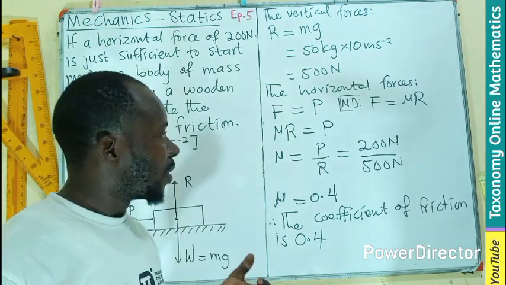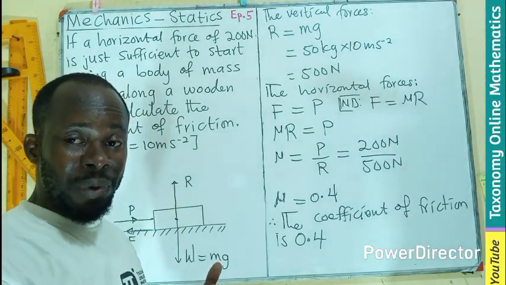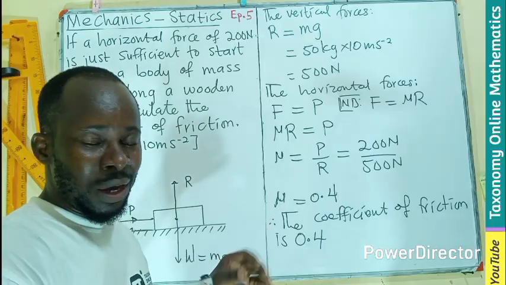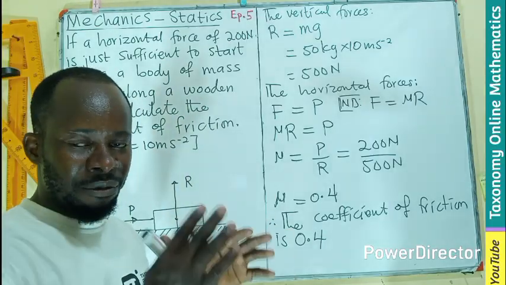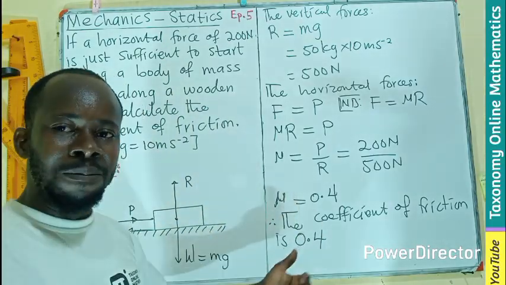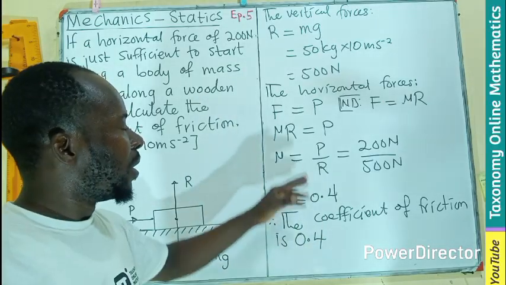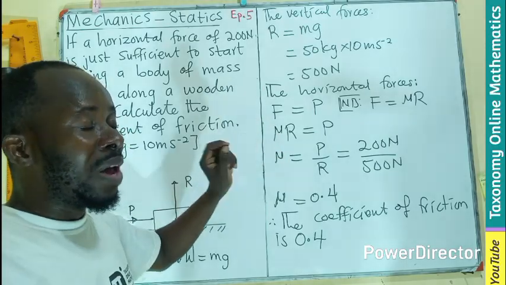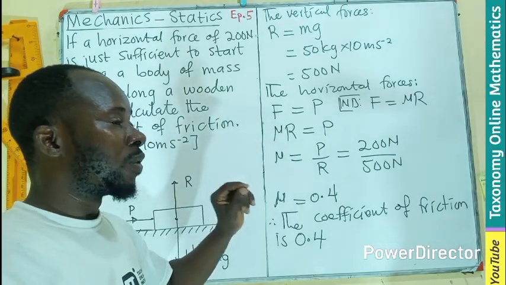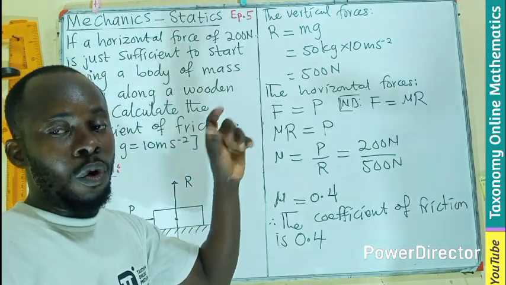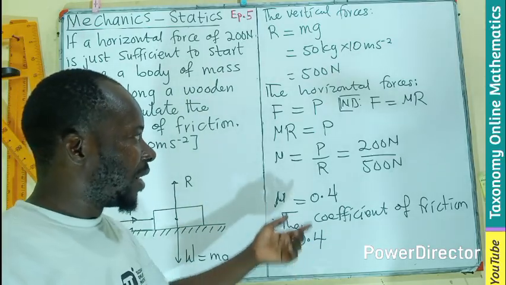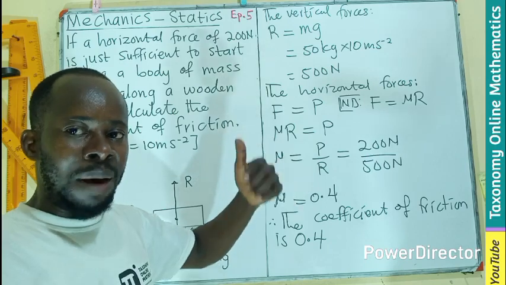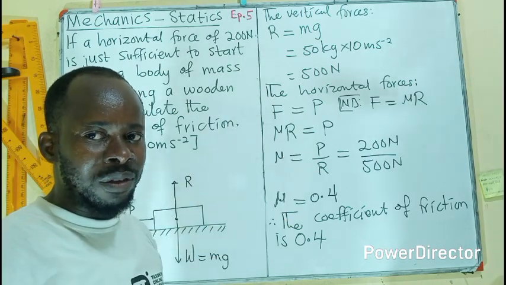A cancellation. All right. This is just one way by which we applied what we have learned from episode 1 to 3. All formulas we derived from there. Now we are applying them in calculation. Remember, we can also say our coefficient of friction is equals to the frictional force over normal reaction. But in this case, our frictional force is the same as what? The push or the force applied to the object. I'm sure the concept is clear.